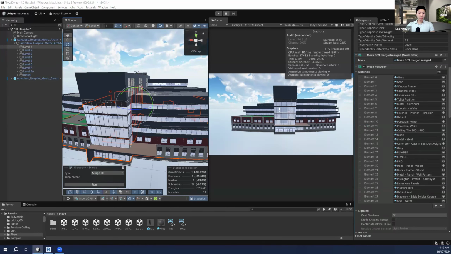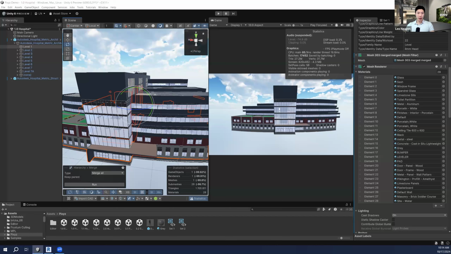By doing so, we're able to reduce the number of batches, where the CPU sends the GPU information of what to render. If a scene has, for example, about 100 objects, the CPU has to send about 100 draw calls to the GPU. By grouping those together, the GPU doesn't have to work as hard.